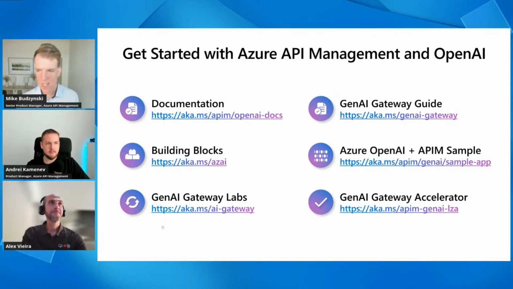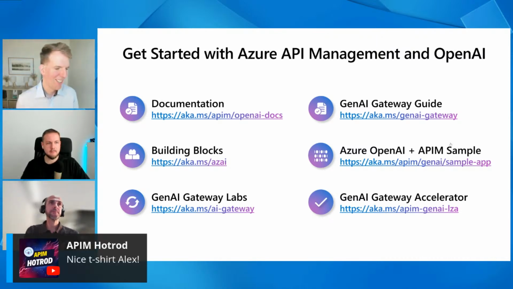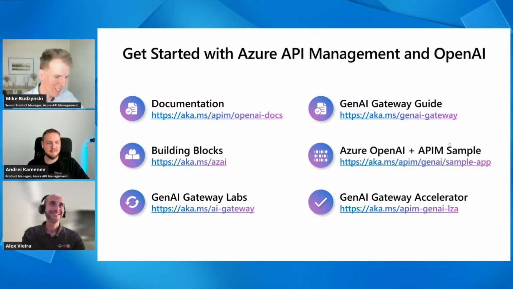Thank you, Alexandre. There was a comment about your T-shirt. So you've got fans of your T-shirt with the API Management and Azure logos. Yeah, I need to talk with Martin to give away these T-shirts to everyone. Maybe next time we can give it away to the participants. All right, back to you, Andrei.